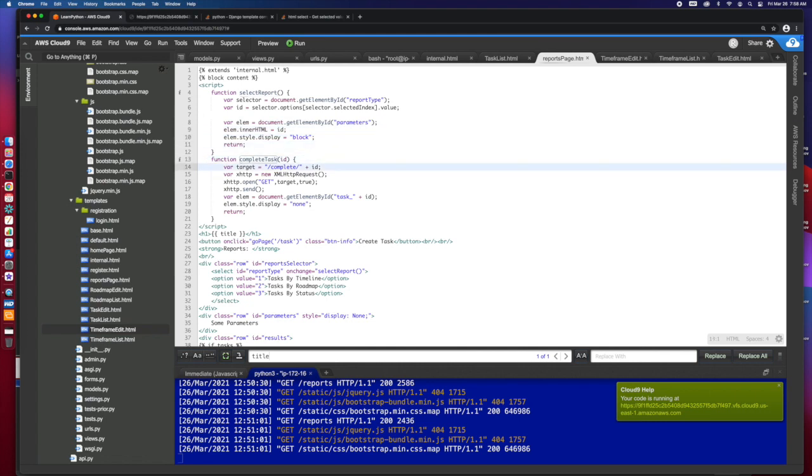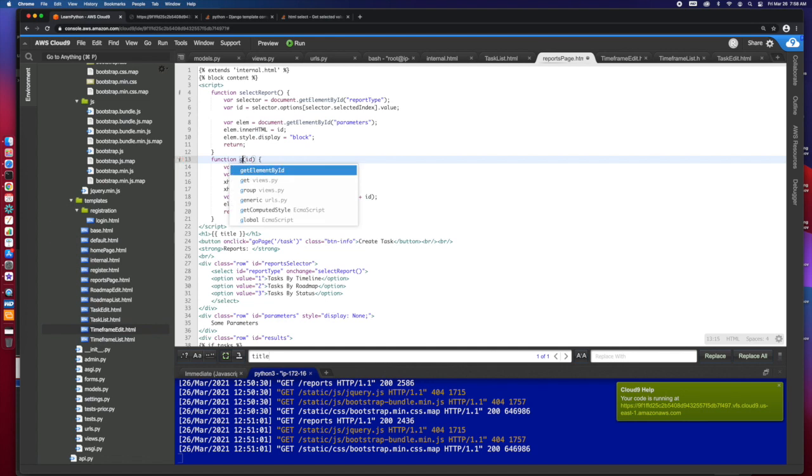But instead, what I want to do is fill out the reports. So I'm going to send an ID and call display report parameters.